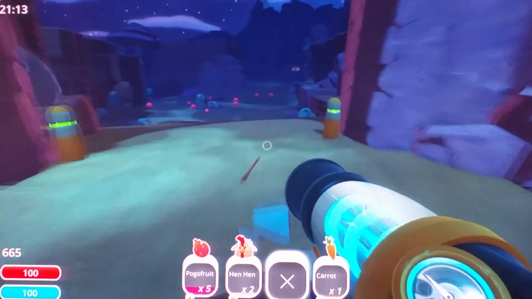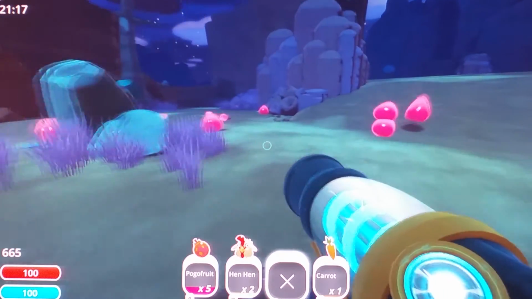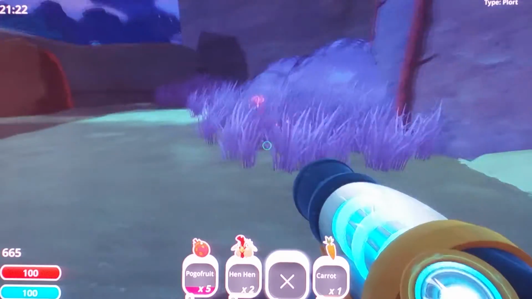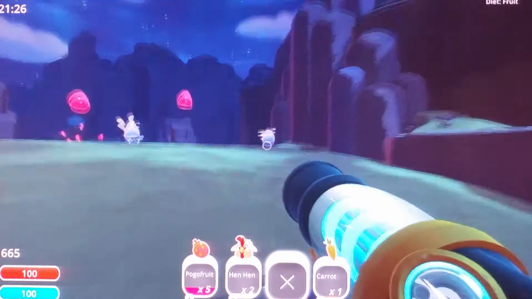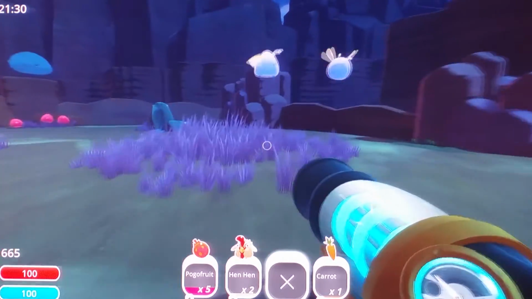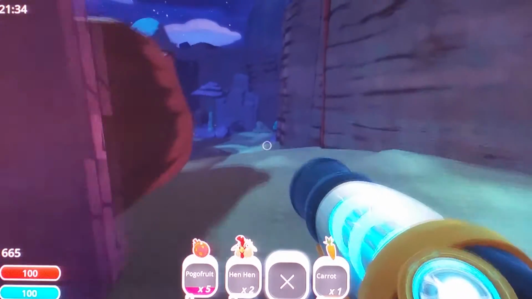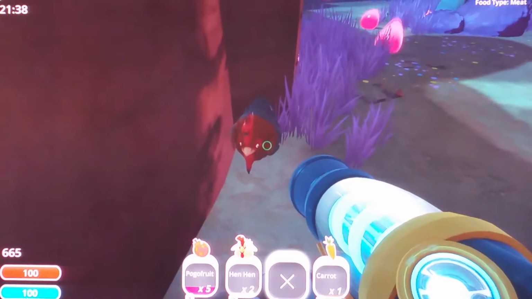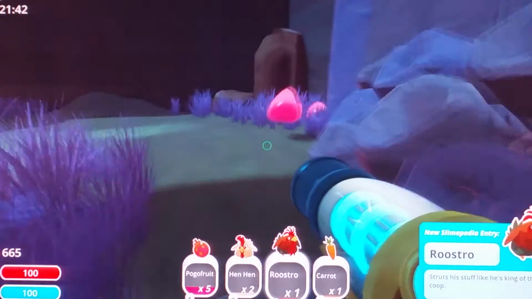So I'm gonna venture over to that pink slime guy, the big fat one. On my way, if I can find any food, I will get it. Ooh, so cute. So cute. Oh, little slimes. It's so cute. So cute. Ooh, I grabbed that roostro. Roostros are food.